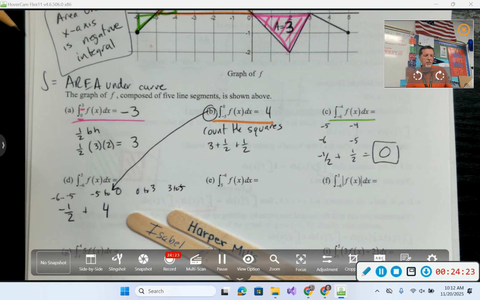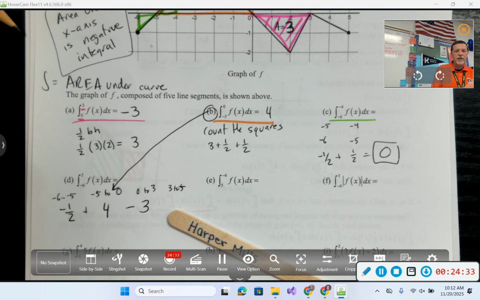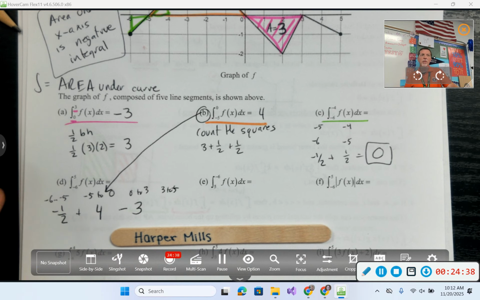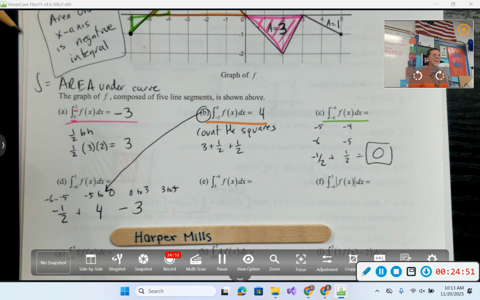Isabel, how about the integral from 0 to 3? Good. And I was careful how I worded that. The area, you might say, is 3, but the integral is -3 because we have to put the correct sign on there. And then Harper, the only one we haven't done yet, so puts you on the spot. What's that integral from 3 to 5? 1. The area is 1. The area is 1, but what's the integral? -1. And why is it negative? Because it's below the axis.